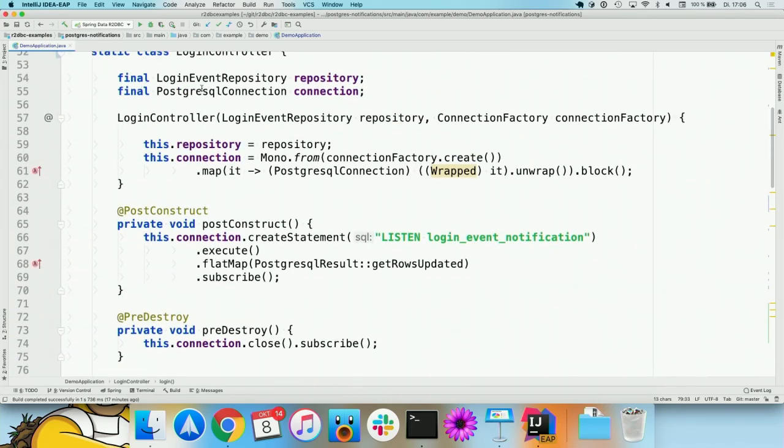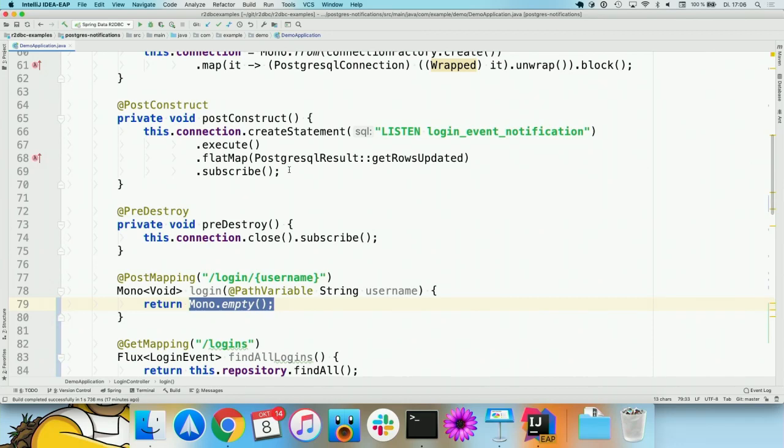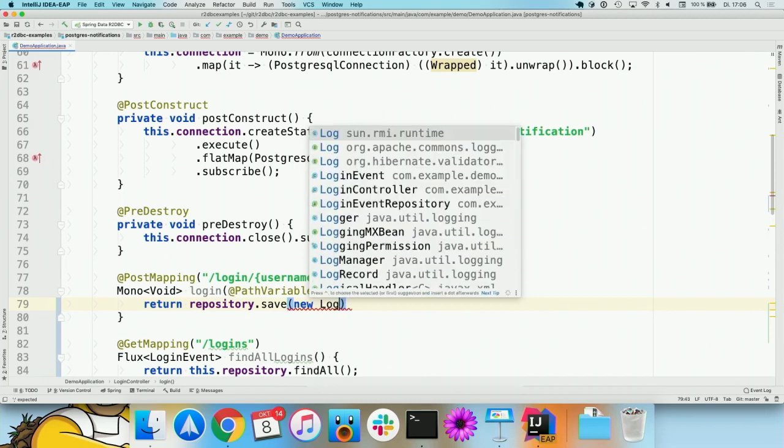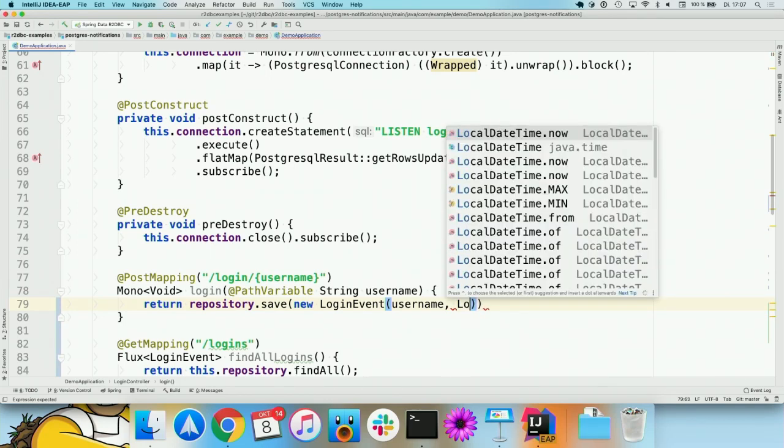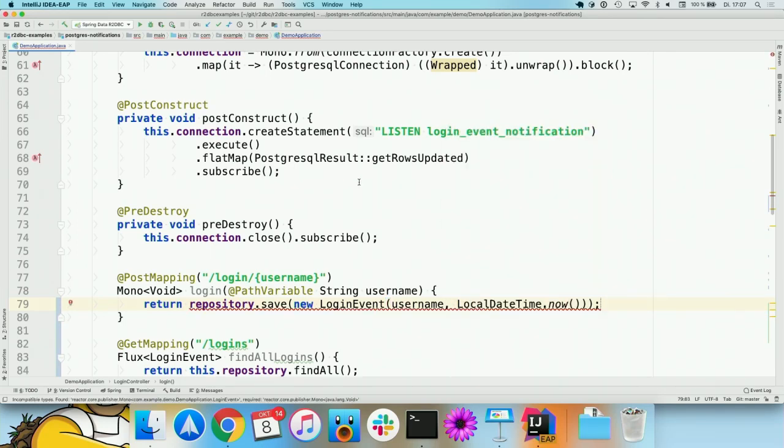Now I have this login event repository already prepared. So to persist a login, let's save a new login event. Take the username that we get from the path variable, and as you probably have learned, I'm loving path variables because I don't need to deal with JSON and these kind of things. And add a local timestamp. Put a then behind of that because we do not want to reuse the saved login event, which might be associated with the ID. We just want to acknowledge, okay, this was saved.